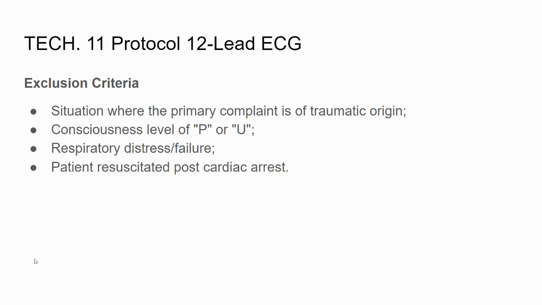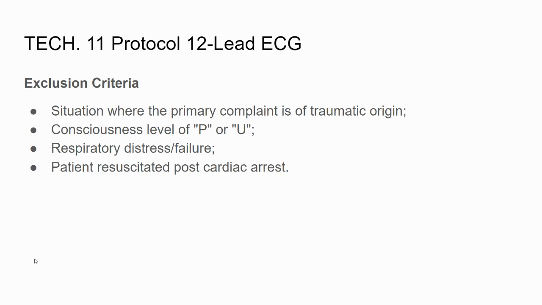So again, exclusion criteria: situations where the primary complaint is of traumatic origin, consciousness level of P or U, respiratory failure, distress, patients resuscitated post-cardiac arrest. So you'll see too, when you take ACLS, one of the first things that you do post cardiac arrest is to do a 12-lead ECG. Okay, so these are exclusion criteria for now.